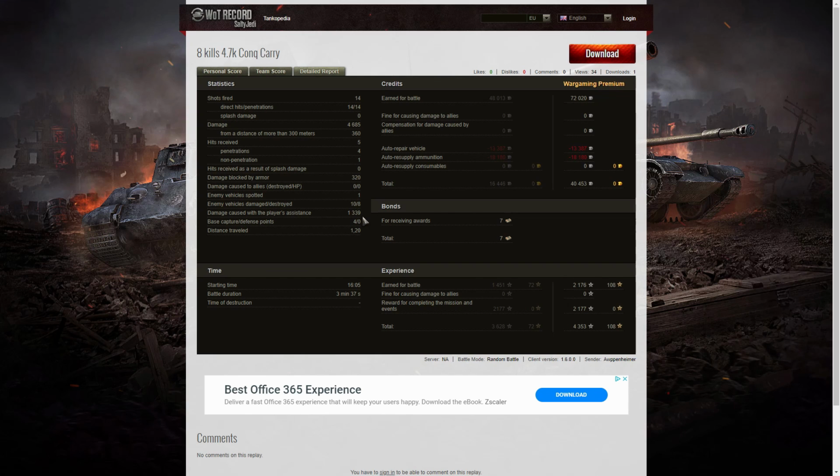And did damage assistance of 1,339 hit points, I think that's spotting, and get 4 capture points as well. On a premium count, he earned 72,020 credits from that game, and after repair and ammunition resupply, and remember he only used 1 round of APCR in the entire game, didn't touch the Hesh, he actually ended up with a profit of 40,453 credits. He picked up 7 bonds for the Radleys, the high caliber and the Top Gun, and he also picked up 2,176 XP, 2,177 for completing a mission and events, and took away 4,353 experience points altogether.